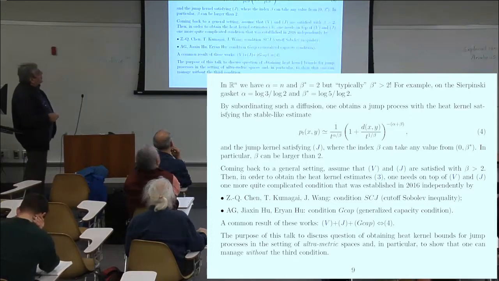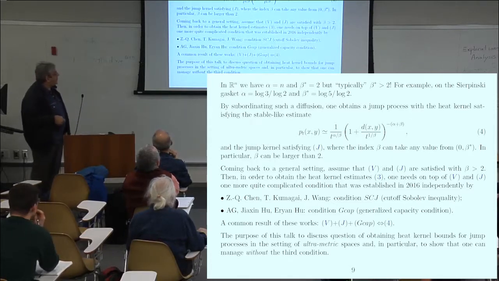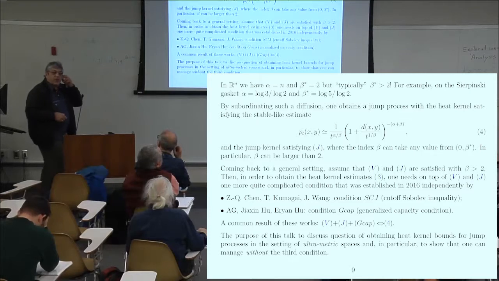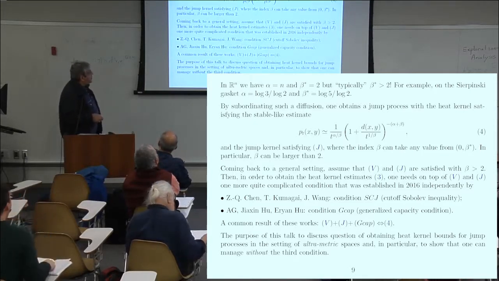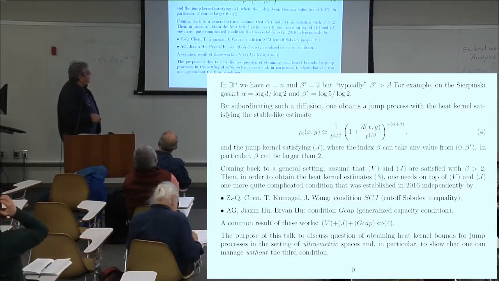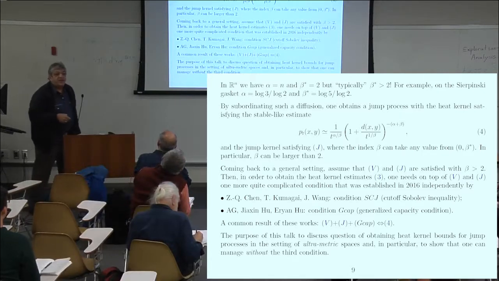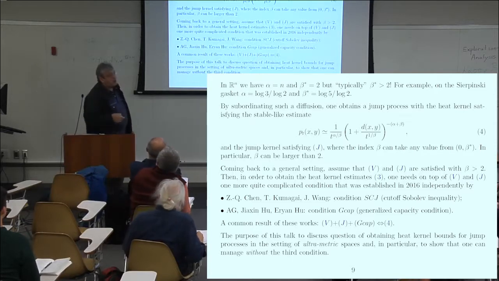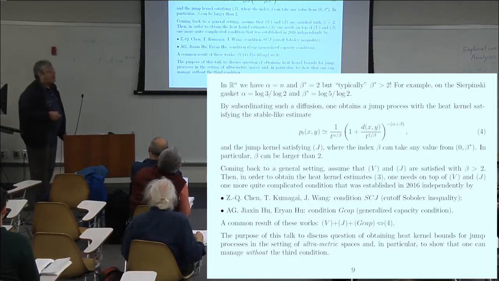Right. But now I come closer to the main subject of this talk, after this long introduction. We're going to consider a similar question. This was on an arbitrary locally compact metric space. But we are going to consider this on a specific type of metric spaces, ultrametric spaces. And then it turns out that on ultrametric spaces, the third condition can be thrown away. That is a nice feature of those spaces. So the result will be more similar to the manifold situation, when one doesn't need such complicated conditions.